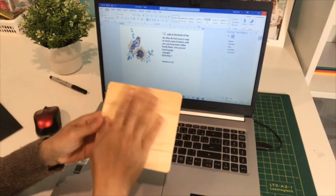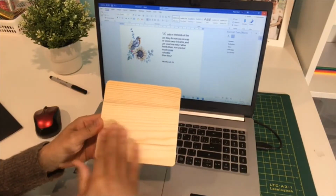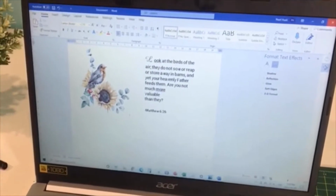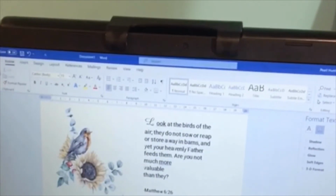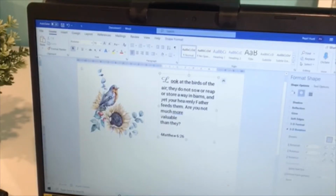So I'm just gonna use this side of the wood, and I made sure that this one is already smoothened out. Then we go to the image that we want to print on our wood. So this is the image that I decided to print, and I will put a text on it as well.